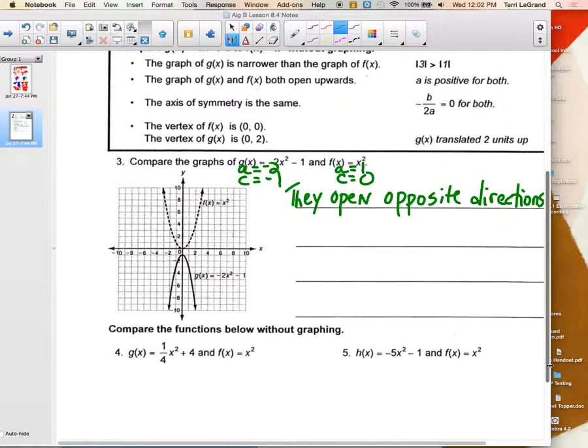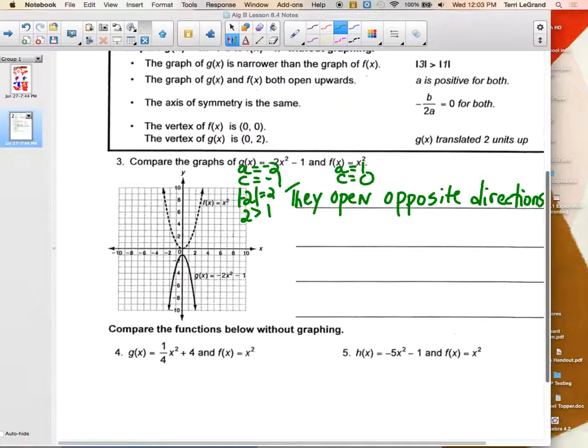We're going to compare their widths. Are they the same width? Then let's compare g of x to f of x. Is g of x wider or skinnier than f of x? Okay, because, let's do this, absolute value of negative 2 is what? What is the absolute value of negative 2? 2. And remember we compare it to 1. What relationship does it have to 1? It's larger. It's larger than 1.